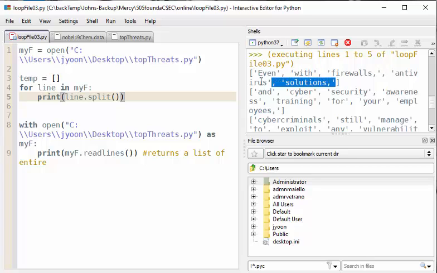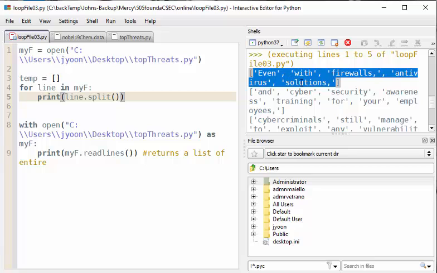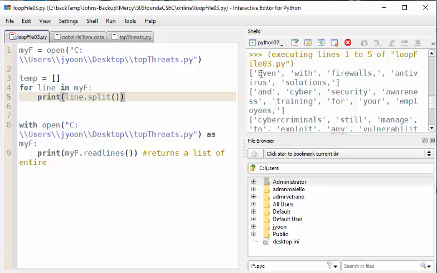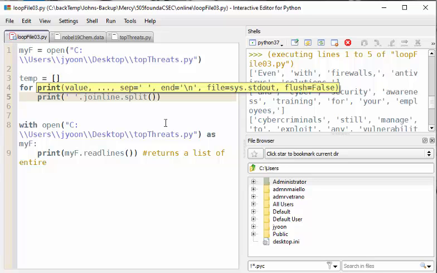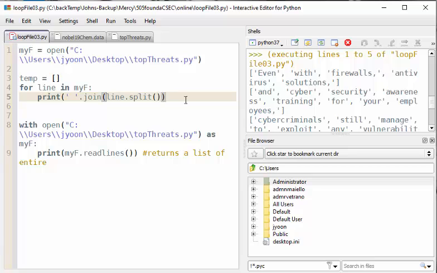So I'm going to combine them. There is a method called join. Join can take a list which is iterable. So that is okay.